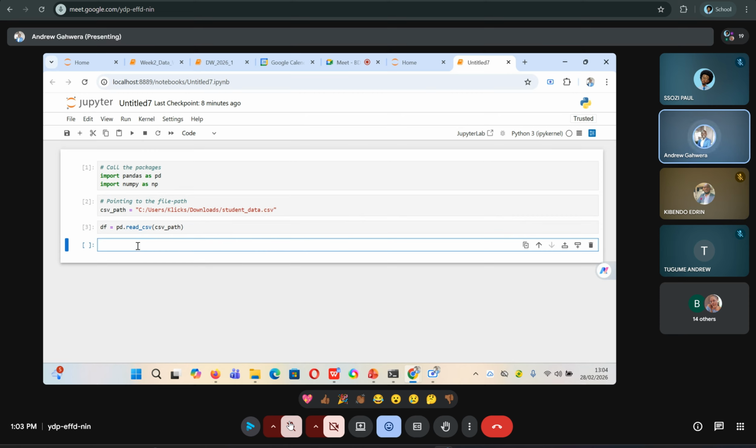Now what we can do is inspect the file structure. You can print the head, you can print the shape, you can print the columns, you can check the data types and so forth. The first thing that we can do is print the shape.